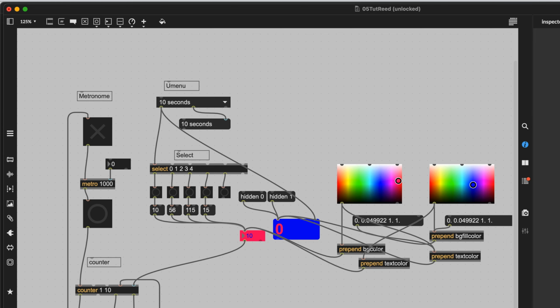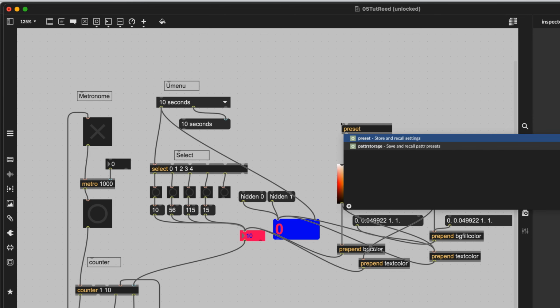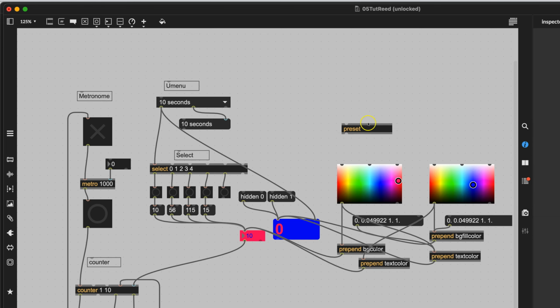how could you make choices for these two numbers now and save those choices? We have a great object for doing that, and it is called presets. And so you type in N, you type in preset, and here it is, store and recall settings. Fantastic. I'm going to double click on that there.